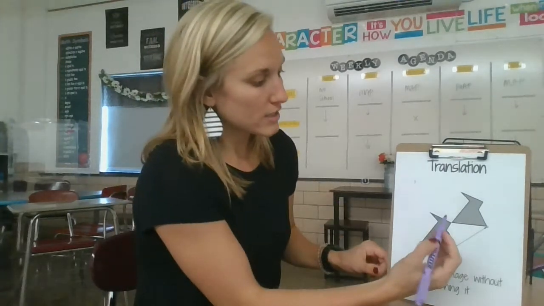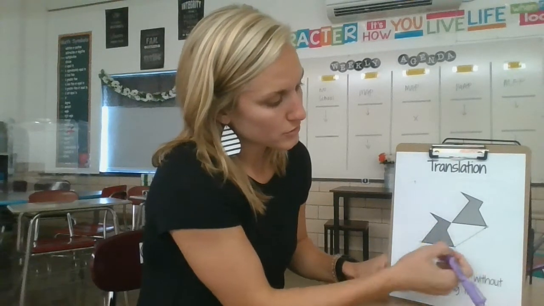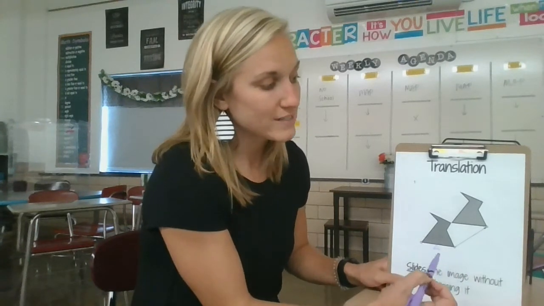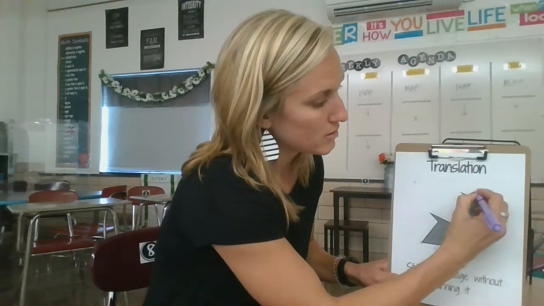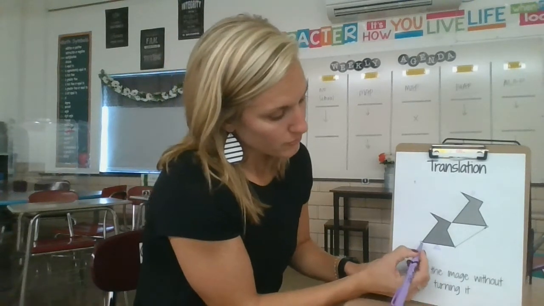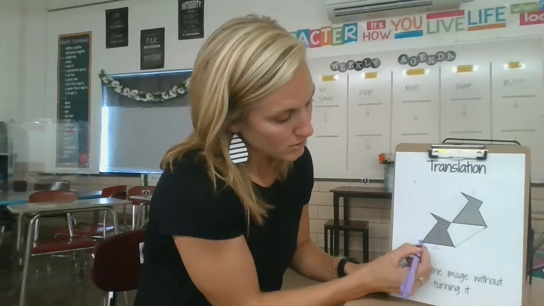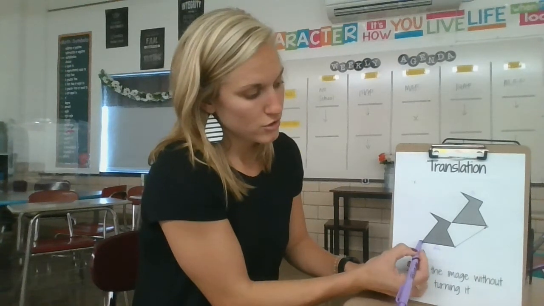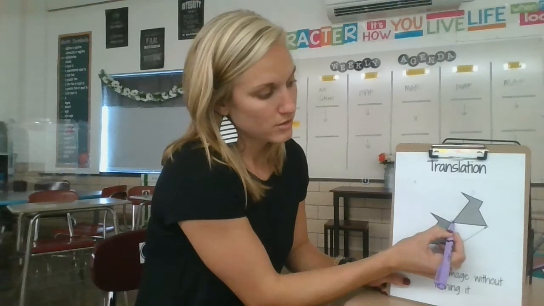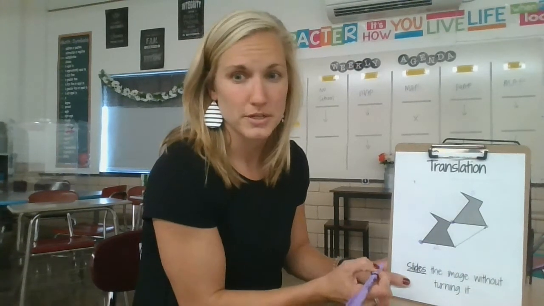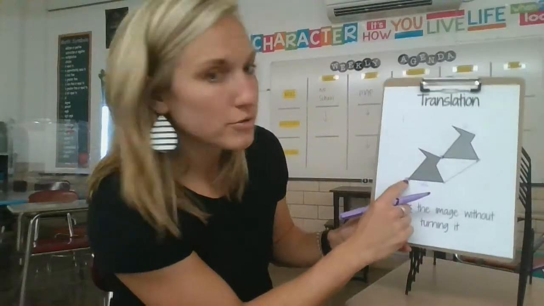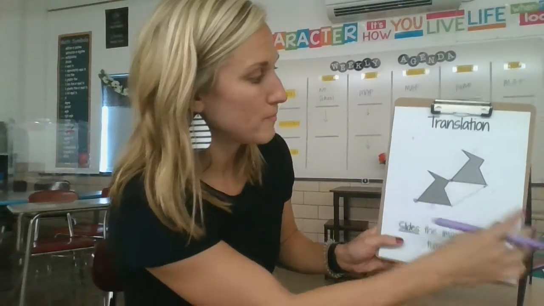So let's say that this was my original image. I'm going to call this image A, and I translated it to image B. A few things to note about it. This point right here slid to the right, and then it slid up. And this point corresponds with my other purple dot, which you can kind of see a little bit. So purple corresponds with purple.